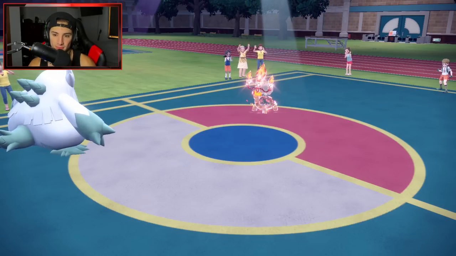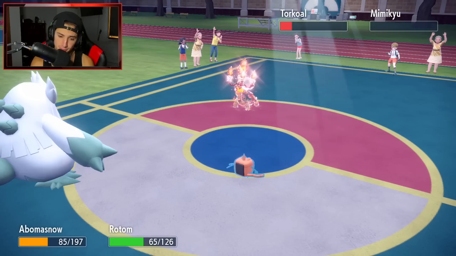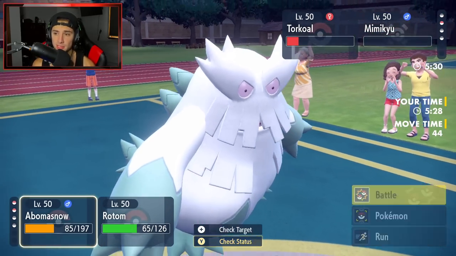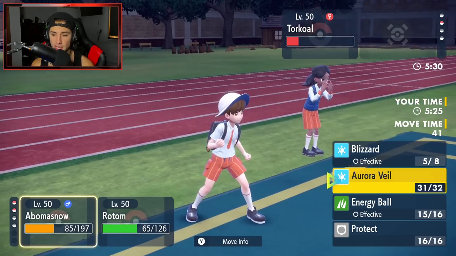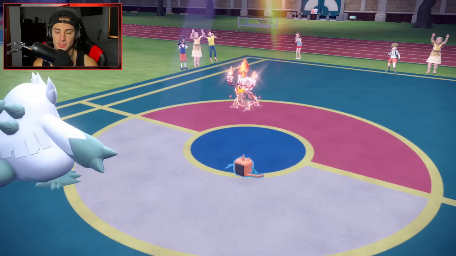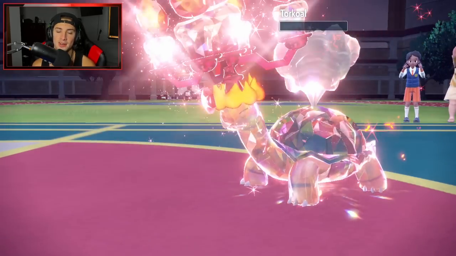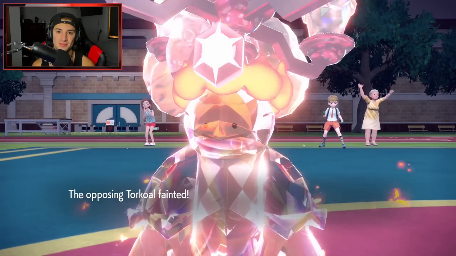Poor little turtle. Honestly, he could have won the battle if he popped the Trick Room. I'm really surprised he didn't pop a Trick Room, especially when he was burned. But I guess we'll Energy Ball and then we'll just Thunderbolt. GGs. Thunderbolt comes out here. Built. See you later. 2-0 for today's video.